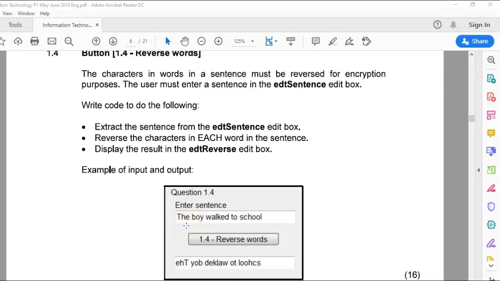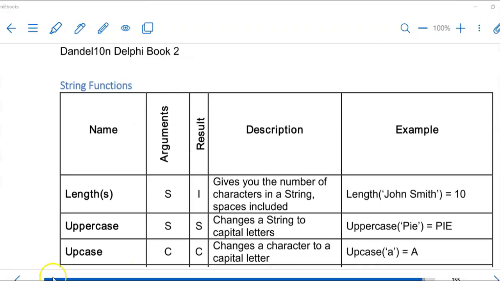Before you try this though, I'm going to take you guys to my book and let's quickly have a look at just revising some of the string functions that we have. So the length function is often used when we're looping through a string, and that is what we'll use today as well.